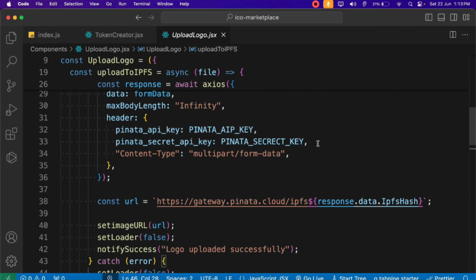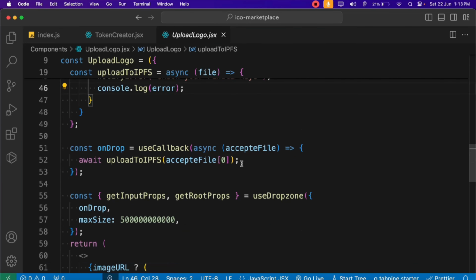So I found the bug. We have to do a couple of changes. First change we have to do here on the on drop. Make sure to change this to D. This is a general convention I have found in the doc. It doesn't create any problem, but let's change this to D.